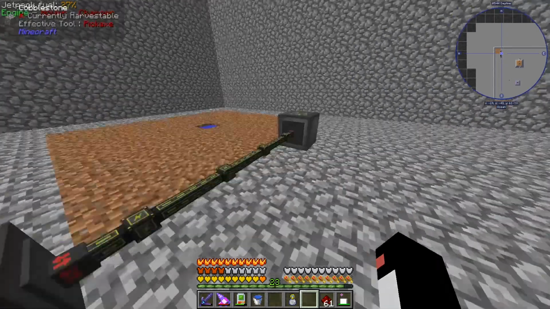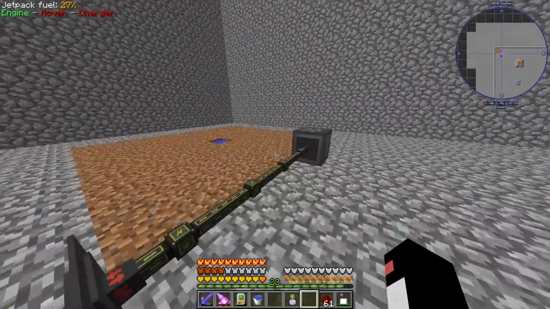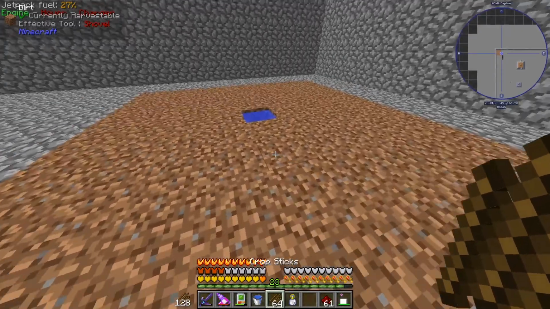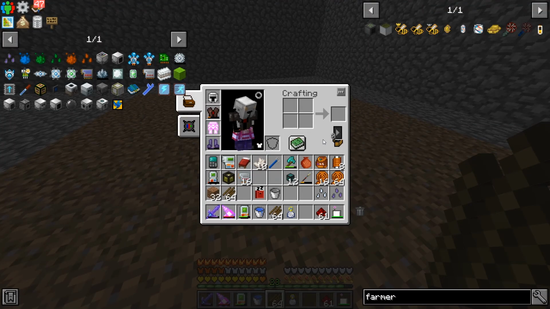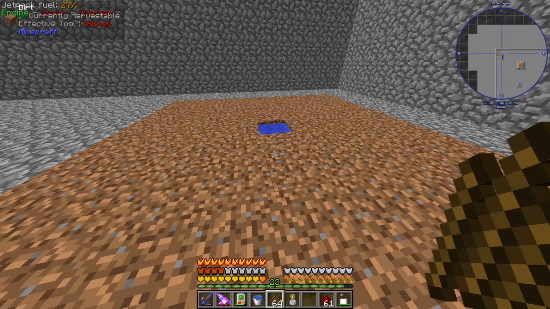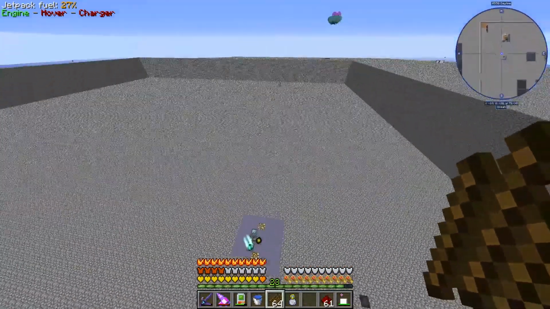Network 1, that'll fill it up completely. It'll also fill up this guy completely. And this guy, I would like to have... Do I need to have a hoe? I thought this guy just did it, but apparently not. Do we happen to have one? I don't think we have the stuff to make one either. Not on us. Alright, back to the overworld.